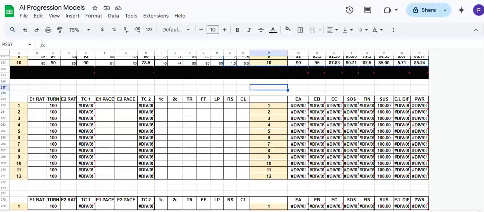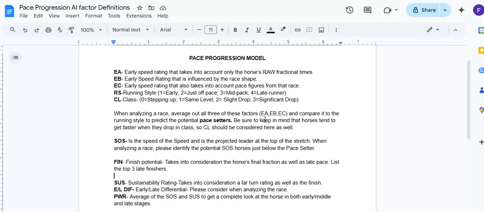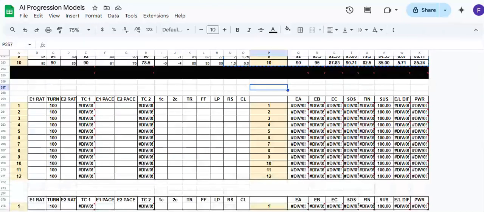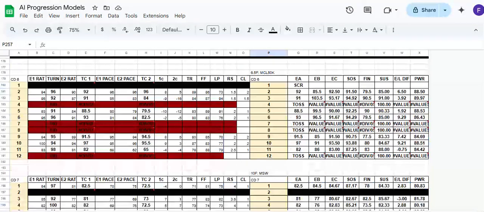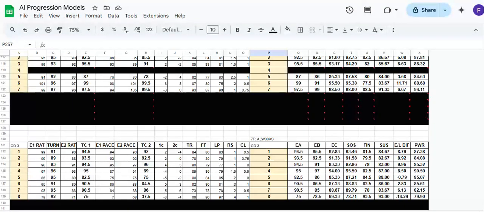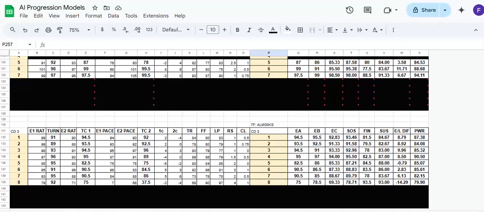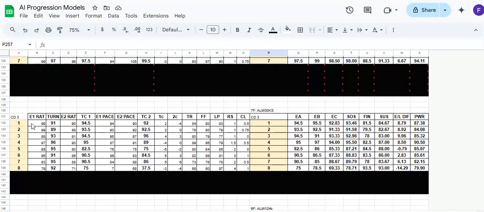All I had to do, like I said before, was plug this in, and then after that, all I do is, as I finish a grid, I'm going to show you a grid. Here's Churchill Downs race 3 from today. I do all the manual input, and I include these two columns too, because I want the GPT to take into consideration the running style and class.